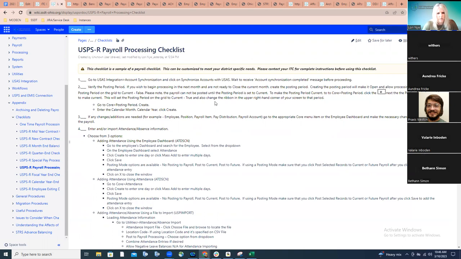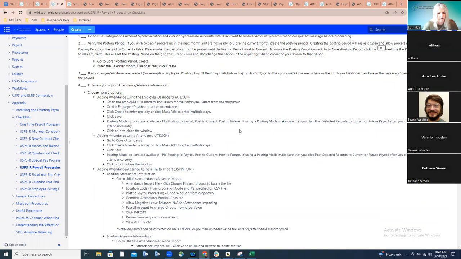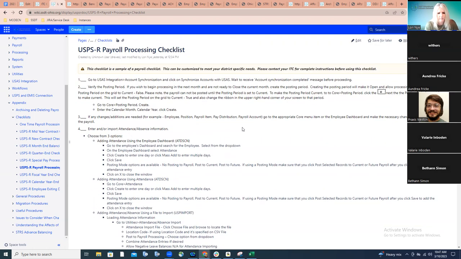We have updated this checklist and hopefully put a lot more detail in it, changed things up as far as the order goes, and hopefully it makes more sense. I know districts are probably past the point of creating something new, but if you do have questions or want to create something new for your districts to start using, hopefully you'll find this helpful in making it their own.